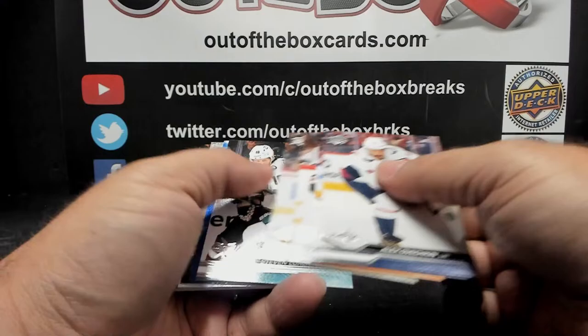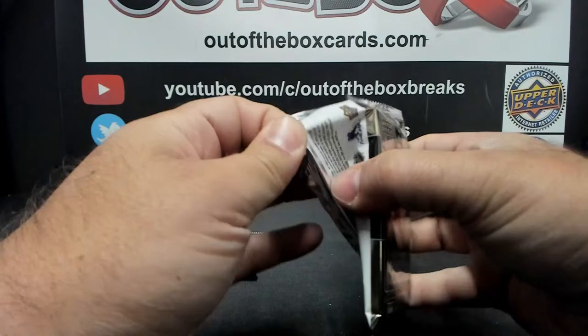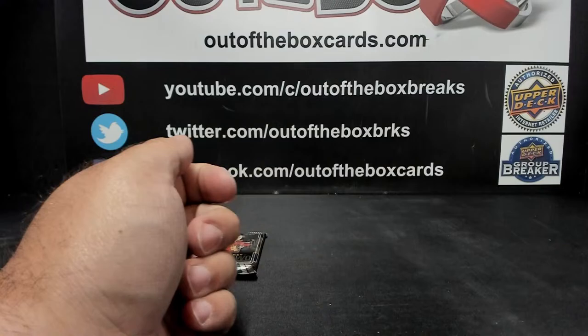Dazzlers Blue, Nico Hischier for the Devils. Austin Watson, Director of Boards for Ottawa. Young Guns John Ludvig for Pittsburgh. Clayton Keller PCs for Arizona. Deep Roots of Anze Kopitar, LA. Honor Roll of Cole McWard, Vancouver.